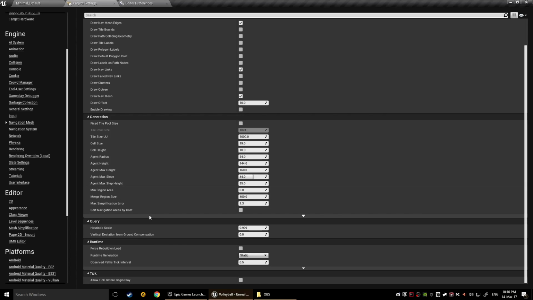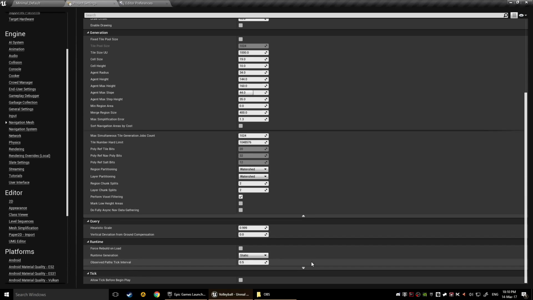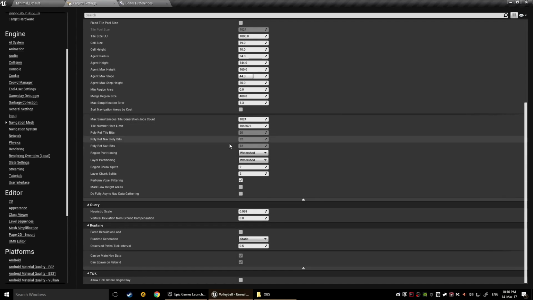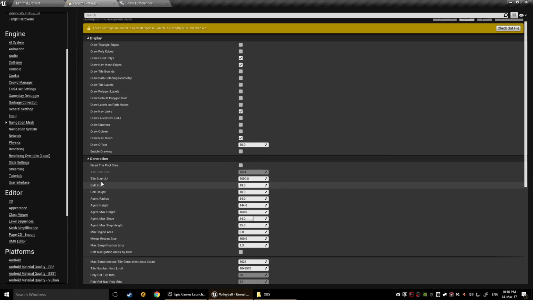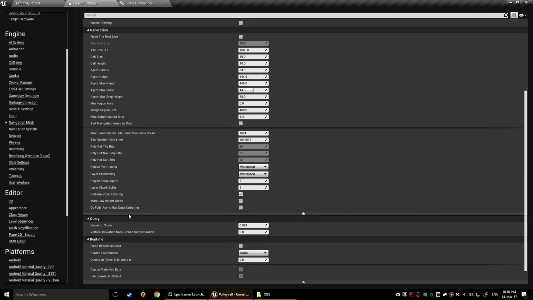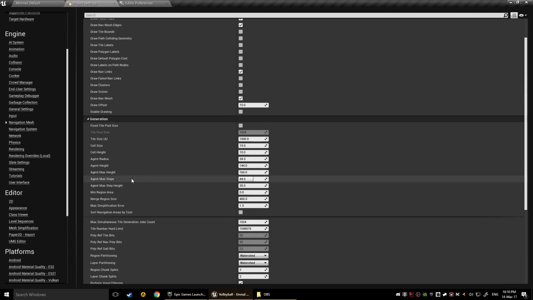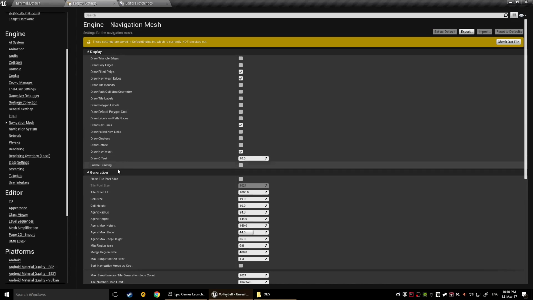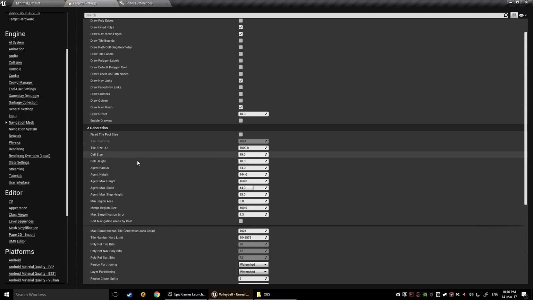What else do we have here? The query, the runtime. Yeah, I'm not really well versed in this bit because I haven't actually had to use it that much. I haven't built such a huge game that I'd need nav meshes, but you can certainly look around these. There's hopefully well explained. No, not very well explained at all. Yeah, this is Unreal for you. I don't even know if you can find the documentation for this stuff. But listen, if you're ever going to need to tweak these settings, you probably will know what they are. All right, and that's obviously in the future. We're not going to use a navigation mesh.